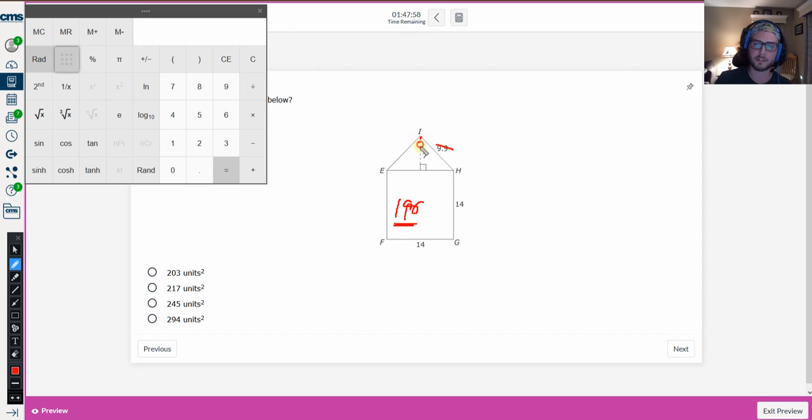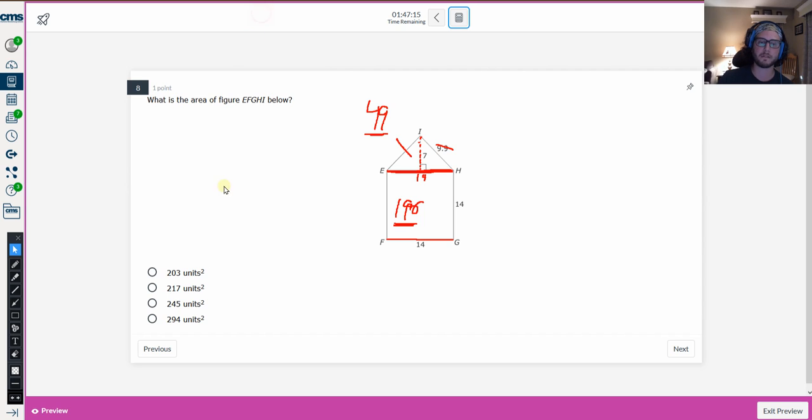Okay? From there, we need to figure out this triangle. At first, you can see that the triangle has a height of 7, and you might have to look around to figure out what line would match this red line that I've drawn. And the thing that matches it is way down here, 14. The base of that triangle is going to be 14 units. So we take the base times the height and divide by 2, or multiply by 1/2. And we get 49 as the area for this top shape. The final step is to combine them, 49 plus 196. And I got 245 units for number 8. We are more than halfway done now.